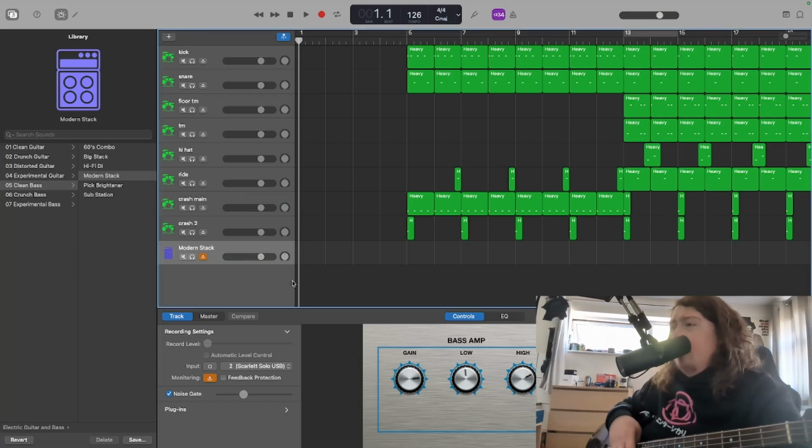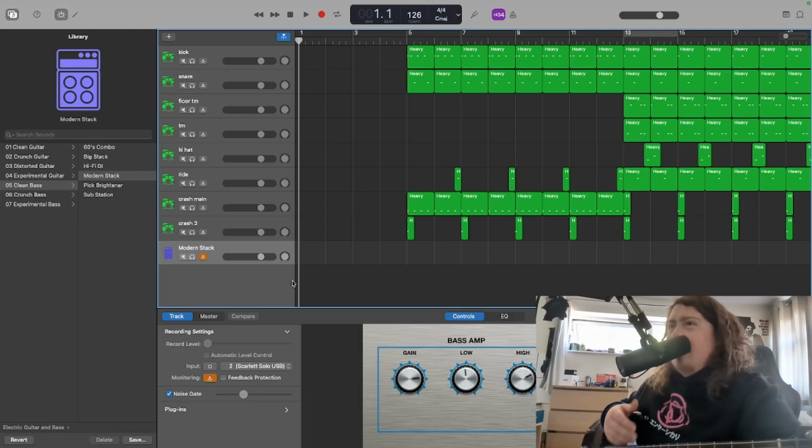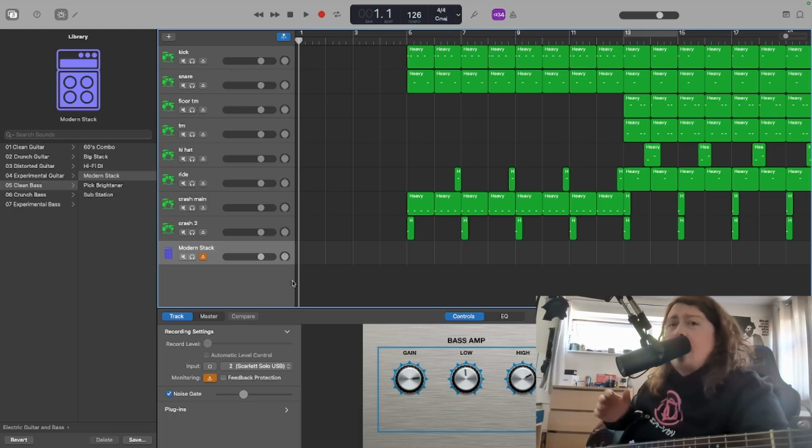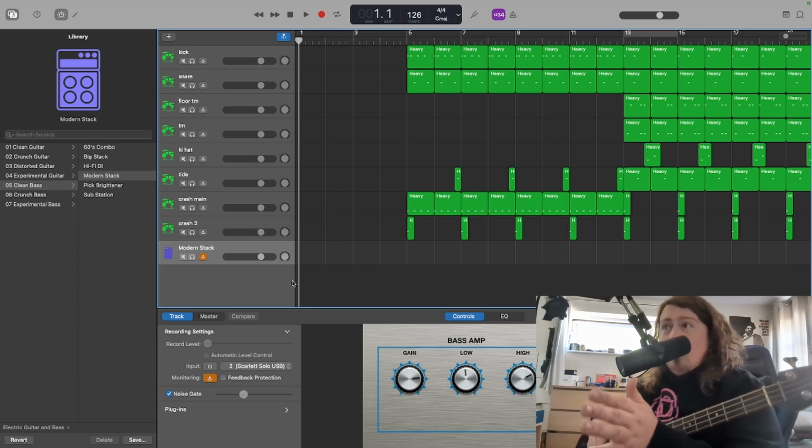Yeah, what I like to do is I like to one track the entire song, because I feel like it gives it a more authentic sound. Sounds more like an actual band playing. I don't know, I just prefer that. I think it works better if you one track it. When it comes to more of a rock song, I think it flows a lot better.